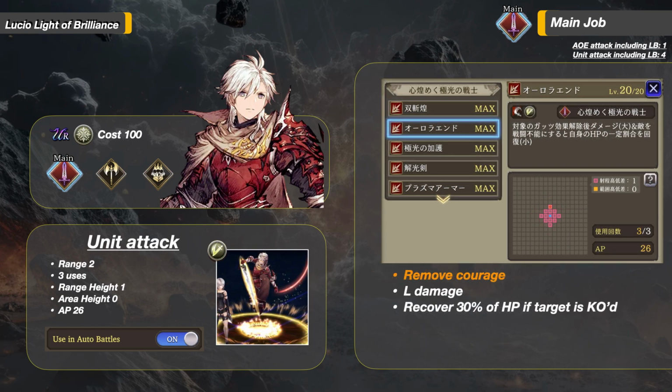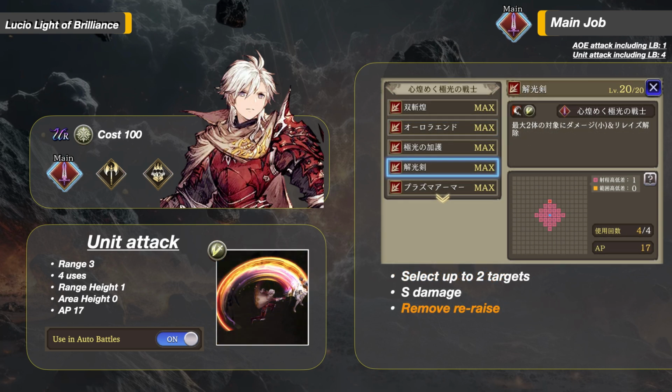The second attack on the list is also a unit attack. The range is just 2. First, remove target's courage, deals damage large, and recover 30% of his HP if the target is KO'd. Remove courage check. The third attack is his low AP ability, also a unit attack.